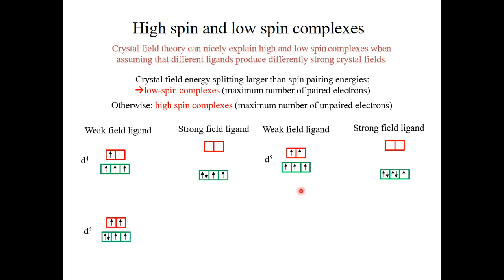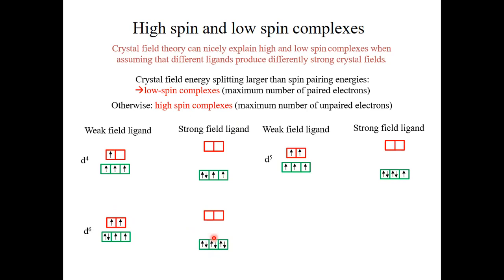Okay, the same we can also do for the d6 electron configuration. So for the d6 electron configuration, you necessarily must pair one of the electrons that has a spin up, so that leaves us 4 electrons with unpaired spins. But if we increase the size of the crystal field, we can move these 2 electrons here from the eg orbitals into the t2g orbitals, and then you see that all the electrons are paired, and we have a diamagnetic complex.